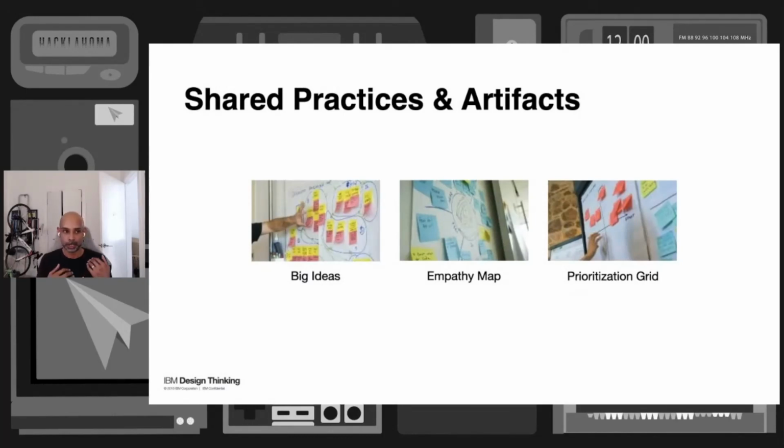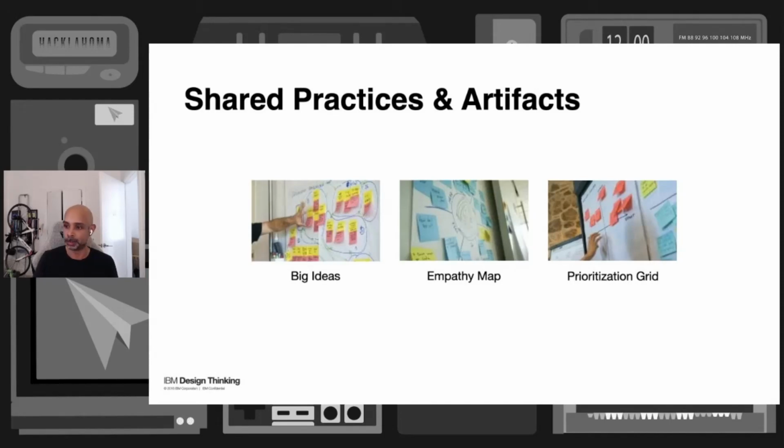Now, recapping, right? There's that idea of diverging, that idea of generating a billion different cool things, topping and Jamboard, right? There's converging. There's going through those, sifting through them, looking for themes, and so on. I'm going to share with you three different practices that I hope will be useful in the hackathon and useful beyond it in your next gigs. Those are a big ideas map, an empathy map, and a prioritization grid.